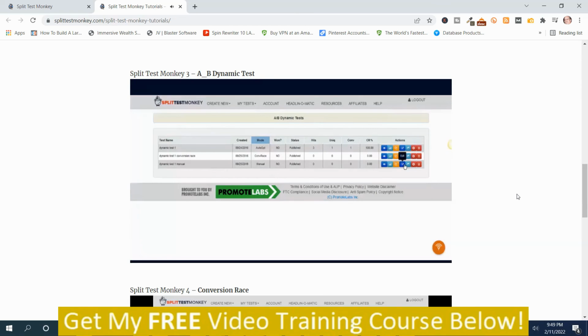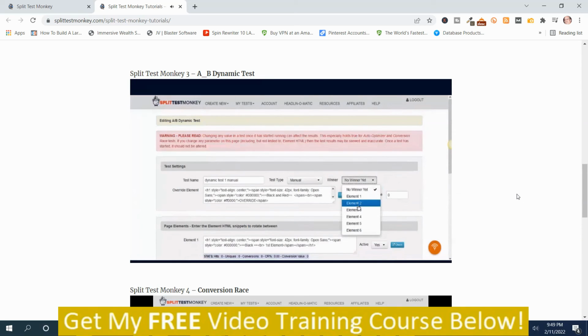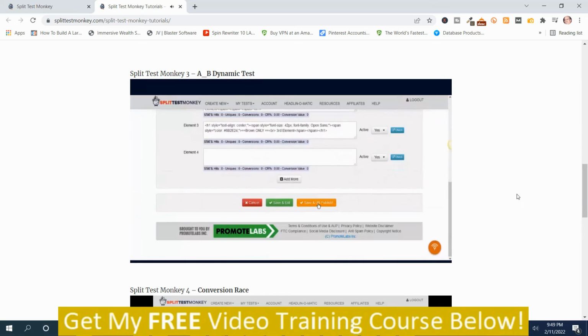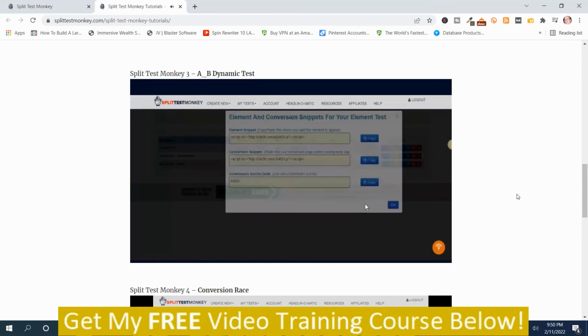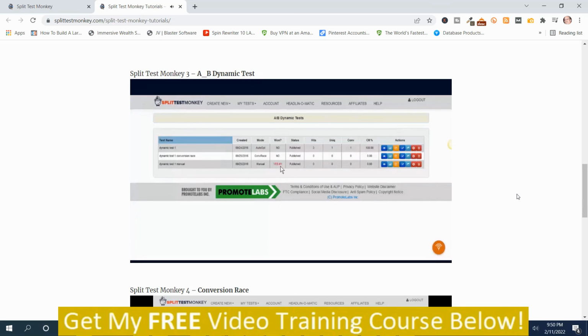So once something is won, say in the manual, we went into the manual and we set this as winner element 1. We don't want to save and unpublish, we just want to save and exit. Be careful not to unpublish your test by mistake. So as you see here, we'll get our snippets, but you will see now that number 1 has been declared a winner. So you can sort by any of these column headings depending on which one you want, or whether it's won. If you sort on one, all the no's will be together and all the yeses will be together. If you sort on status, it'll be published or unpublished, and the modes you can sort and get your modes together. So that is your A/B dynamic tests.